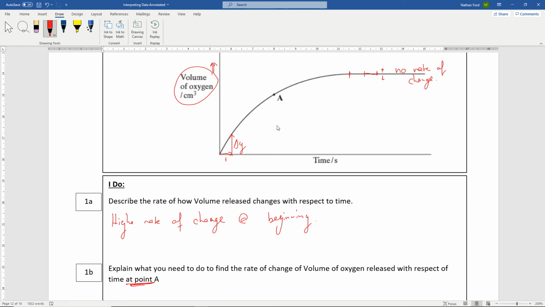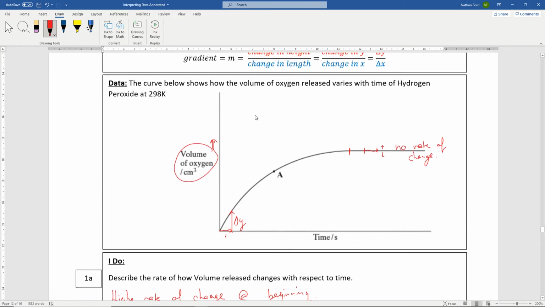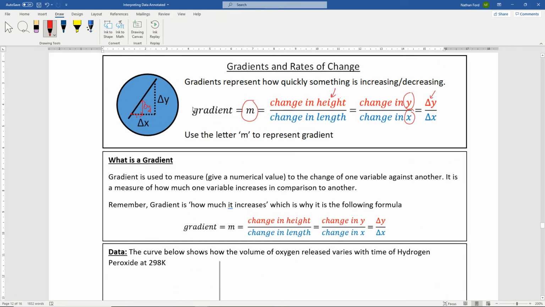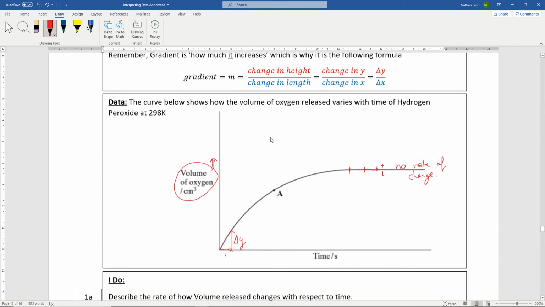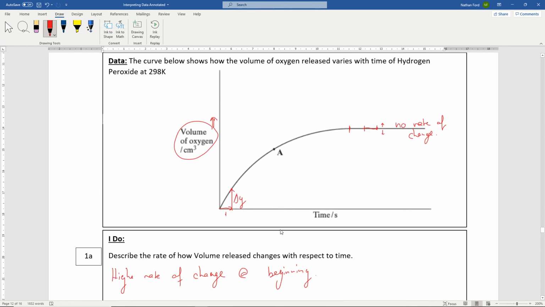Okay, now if we go back to our dual-coded picture here, you'll notice something very important. When we do all of this, we actually do it with respect to y. It's a straight line. Okay, so what we need here is we need a straight line. So what I'm going to do is I'm going to draw a straight line. So what I would do with my ruler, I'd get my ruler and I'd slowly bring it in until it touches this point. I don't want it touching 2 points at once. I want it only touching one. Okay, that's known as a tangent.